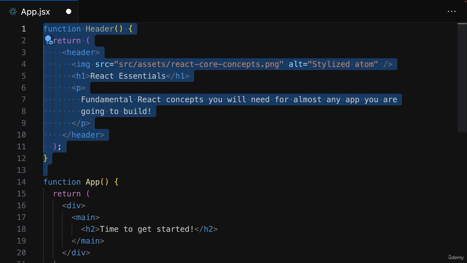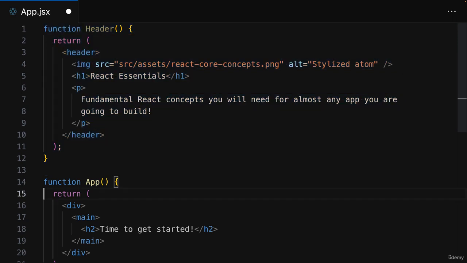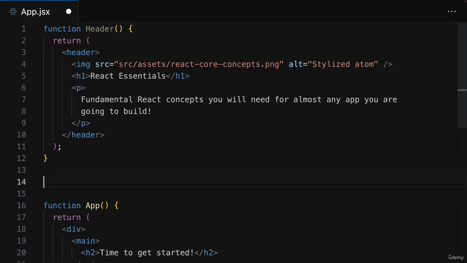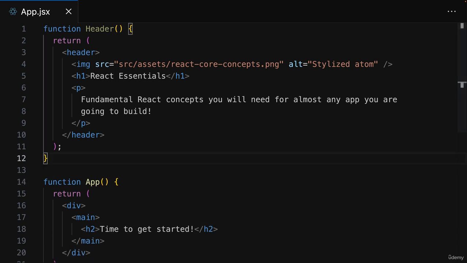Though at this point, we have defined it, but we're not using it yet. Now, normally in JavaScript, you would use a function by executing it, like this. But that's not how you use a React component. Instead, it will be React, the library, that will under the hood execute these functions so that it understands what it should show on the screen. And therefore, we're not going to execute this function like this.